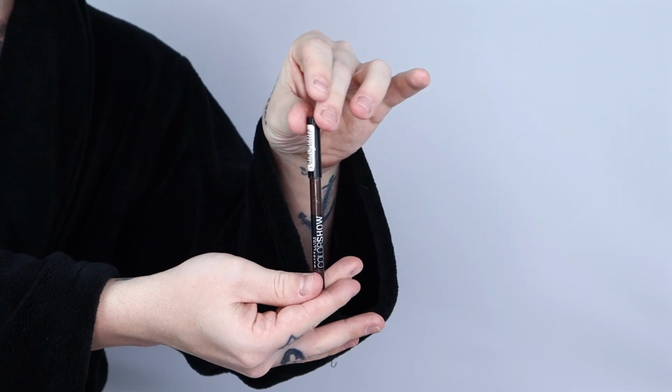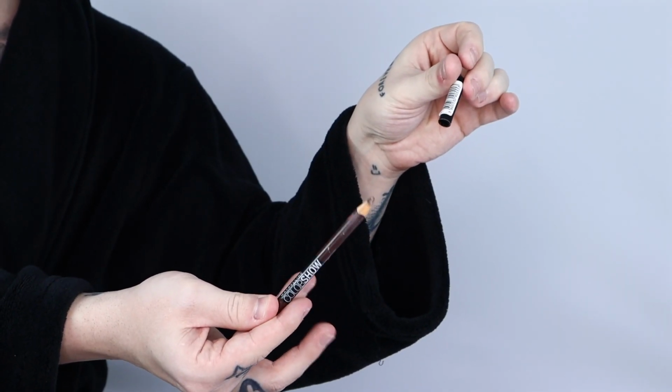Alright, so first thing that I'm going to do is use a Maybelline Kohl eyeliner pencil and just etch out the shape of my eye that I want to use. I'm also then going to put this at the back of my hand, and using a nice little fluffy brush I'm going to dip into that product on the back of my hand and help blend out the area that I'm going to do. So this trick I did pick up from Miss Fame.